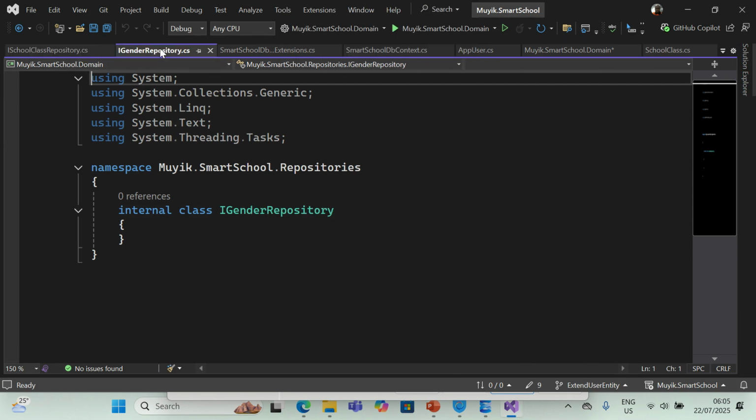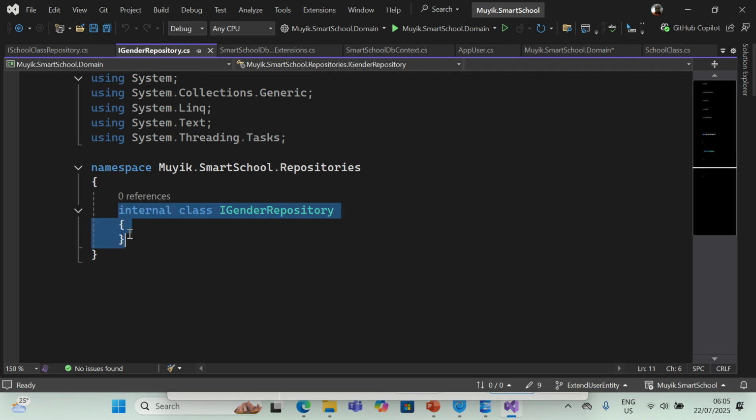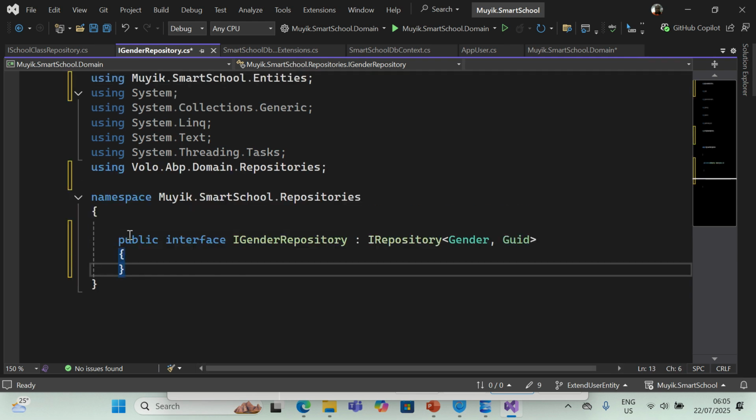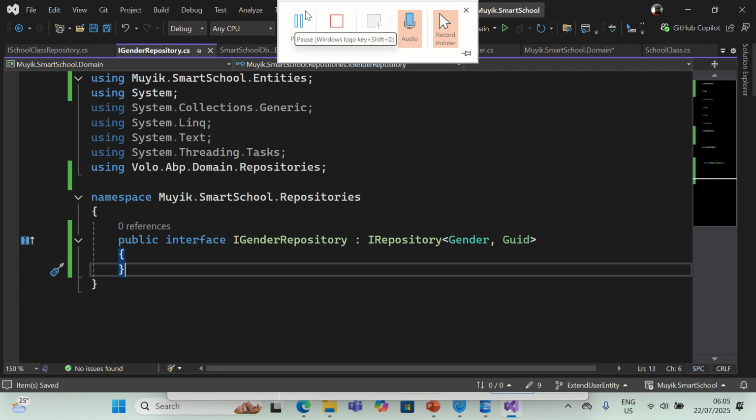I'm going to open IGenderRepository and define it as follows. So I have defined IGenderRepository as follows.